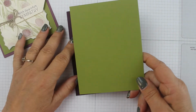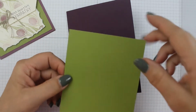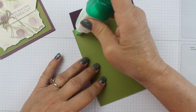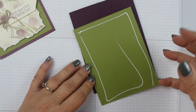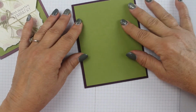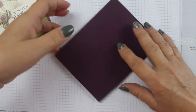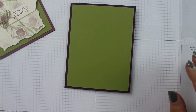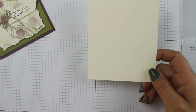All right, then I got a piece of Old Olive cut at 5 1/4 by 4, and we're going to glue this one to the front. This is going to be our card front, the first layer. We're just going to glue that to the front, get it nice and centered. Glue that down. Then I took another piece of Very Vanilla, cut it 5 1/4 by 4, and this is the one we're going to stamp on.